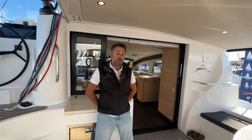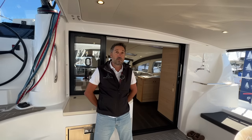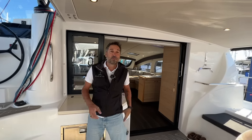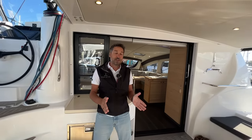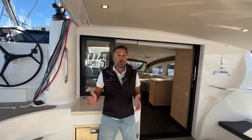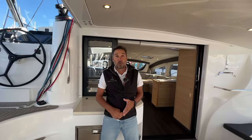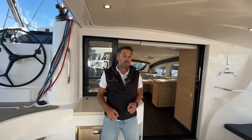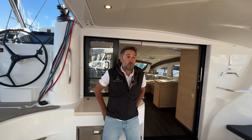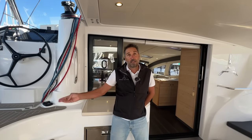The Bahamas center is our service center where we commission boats, train owners, do all warranty repairs, upgrades, and scheduled maintenance — ourselves, not third-party contractors. We also have a nice restaurant and hotel there going through renovation, so we're expanding. One of the big things we did was upgrade the X5 to become the X5 Plus, which was already Boat of the Year in 2022. But as you know, Exquisite never stops developing, so from next year the X5 Plus will be available with hybrid propulsion, more lithium batteries, and no more generator.